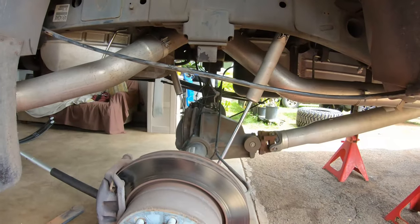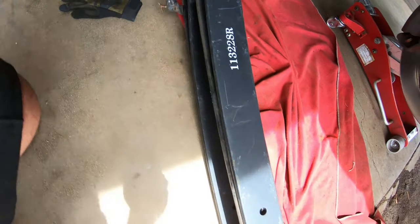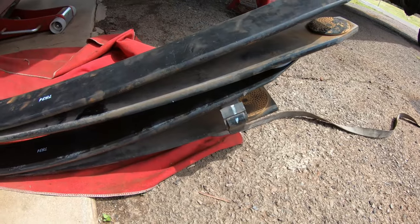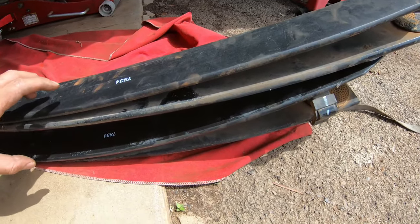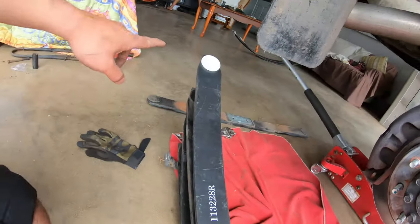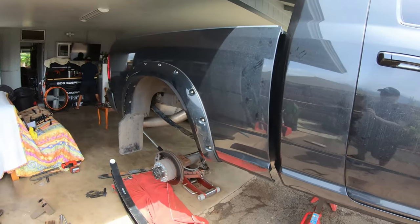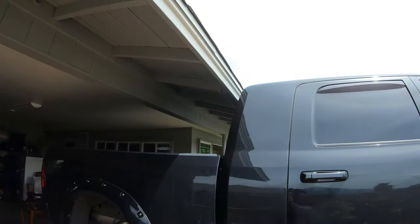So we're at this point right now, we're trying to figure out if I should run all four, or we should just run the two new ones since they got a bigger arc in the leaf pack. Because right now, as you can see, it sits pretty high. It's almost touching the roof. Yeah, it's almost there. It's about to hit, so I think that's perfect height.